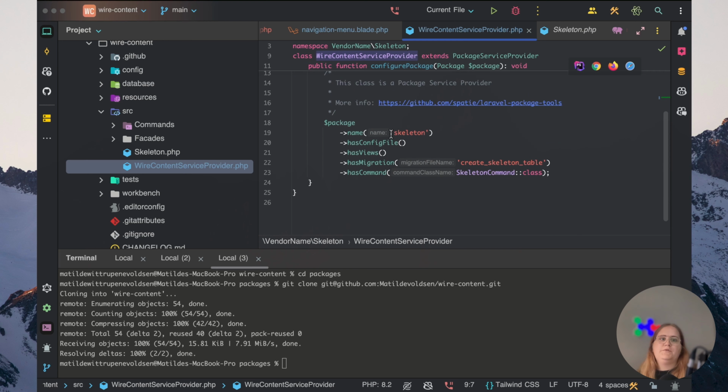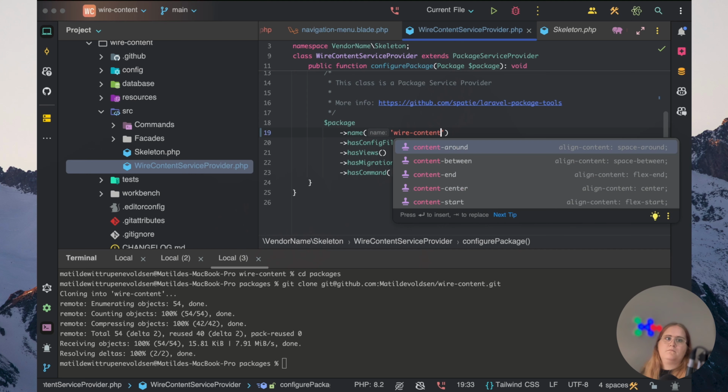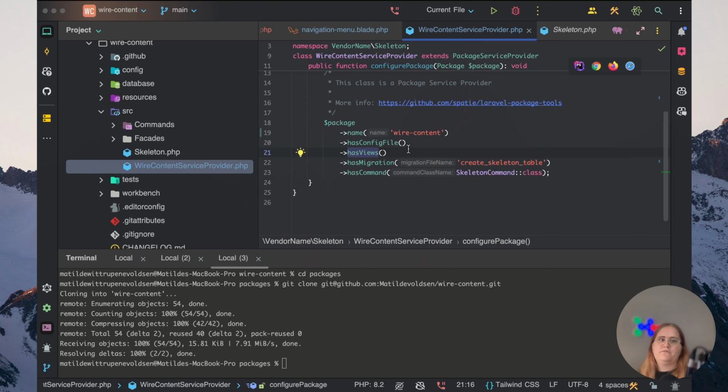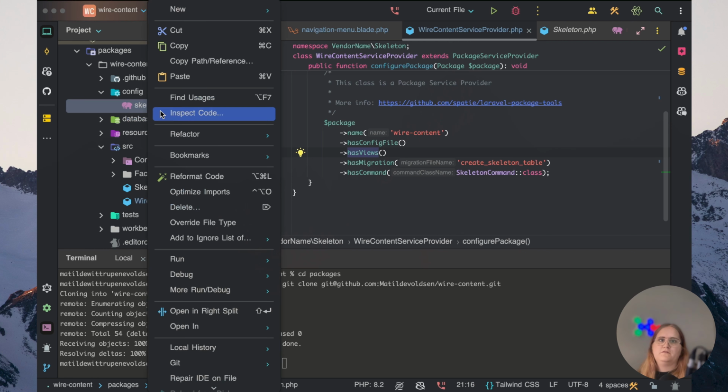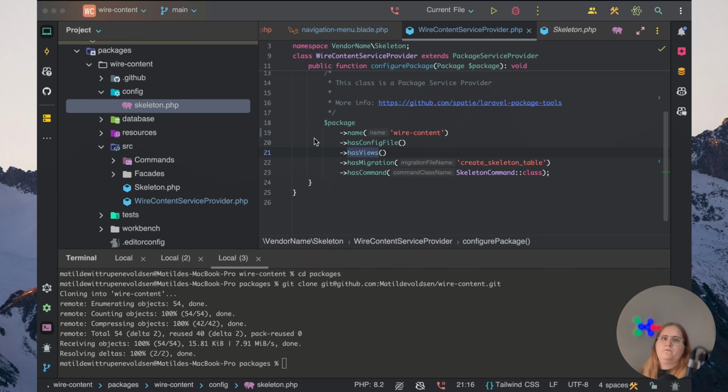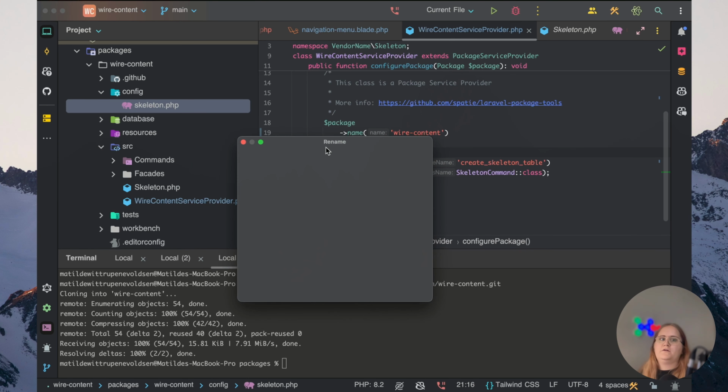So in here what we do is we have the name here. I'm going to call this wire content again. We have a config file which we can use later on. So I'm going to call this wire config again.